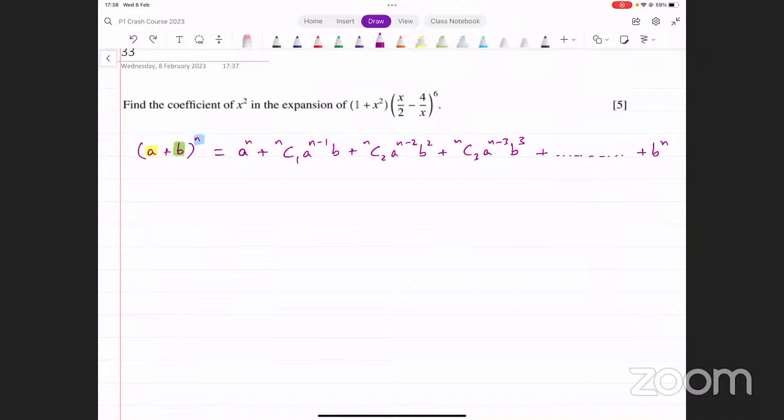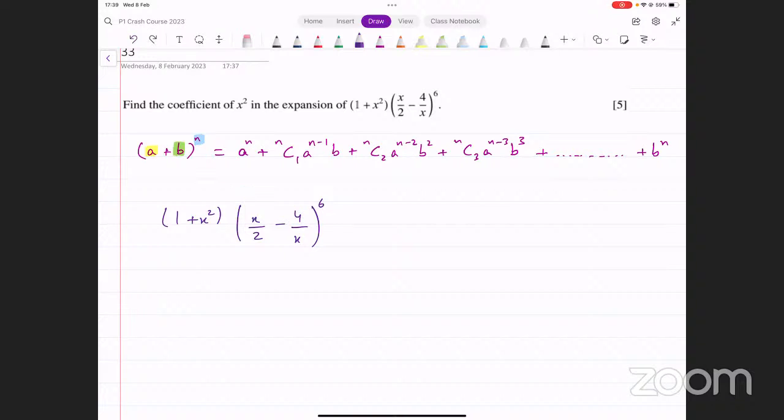All right. Now, since you've got 1 plus x squared here, you need to start by thinking about this first. Don't just jump into it directly and start expanding this whole thing. You might not need to expand the whole thing. You just need some specific terms. Let's think about that. What do we want at the end? We are looking for the coefficient of x squared. Now, this thing is already simplified. There's no power on it. So we will just be multiplying one with a term in the other expression and x squared with something in the other expression as well.